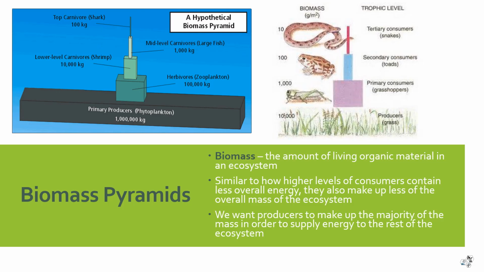So I've mentioned this term biomass. It's basically just the amount of living organic material in an ecosystem. And we often portray those in their own style of pyramids. And once again, it makes a lot of sense that our producers are going to have the most biomass. They have to have the most available energy and mass for the higher levels to consume. And as you get higher and higher, you get less and less biomass available for the next level to consume. So it's similar to the idea of how the higher levels of consumers contain less overall energy. They also contain less overall mass for a similar reason.